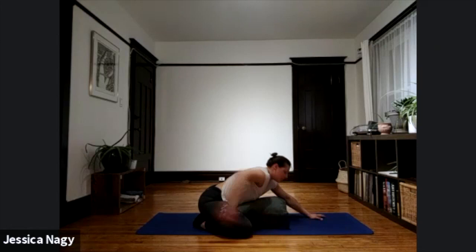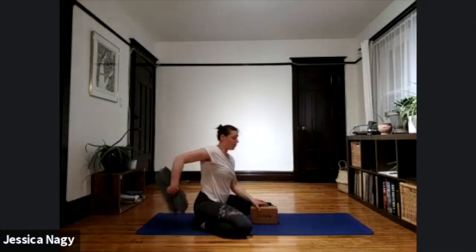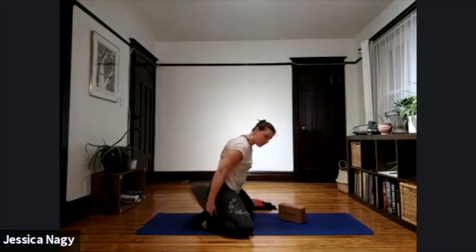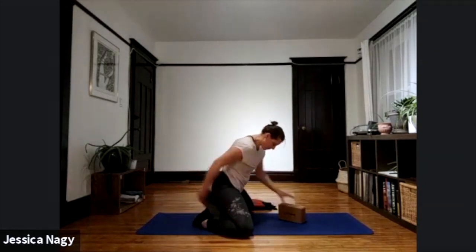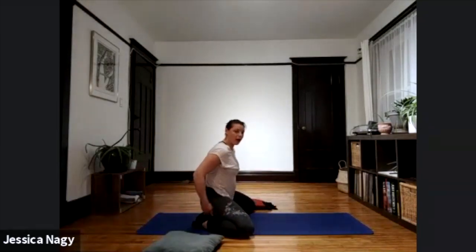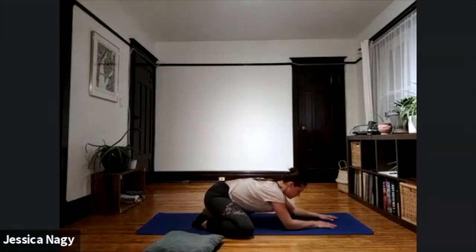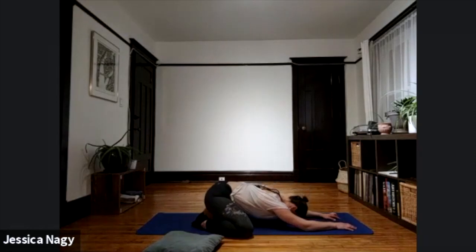If you find that you're having trouble getting the hips back, you can always take that cushion or that block or whatever it is that you have and put it underneath the bum, like so. That gets the hips up a little bit higher so that you can just really sink into that, and then just walk forward from there, resting the forehead onto the mat. So you've got options, depending on what feels the nicest for you.